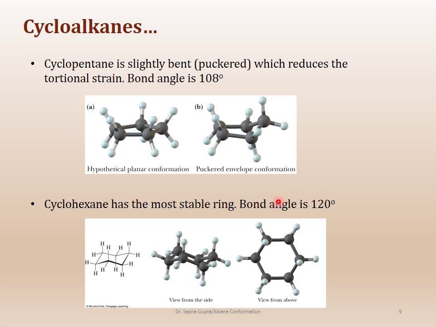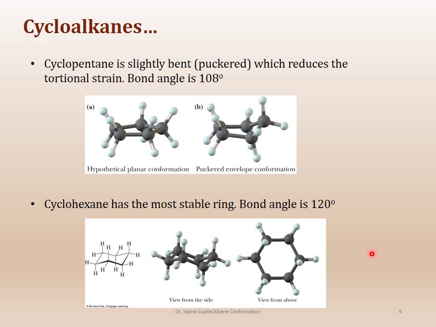As far as the conformations are concerned, we are going to look more at cyclohexane. Cyclopentane does not have that many conformers because all this carbon can do is flip up or flip down. Up, down. That's all it can do. On the other hand, with the cyclohexane ring, you have two carbons that can flip up and down. So this can go up and this can go down. And when you have two carbons that can go up and down, it changes how these atoms behave, or how they are affected by each other.